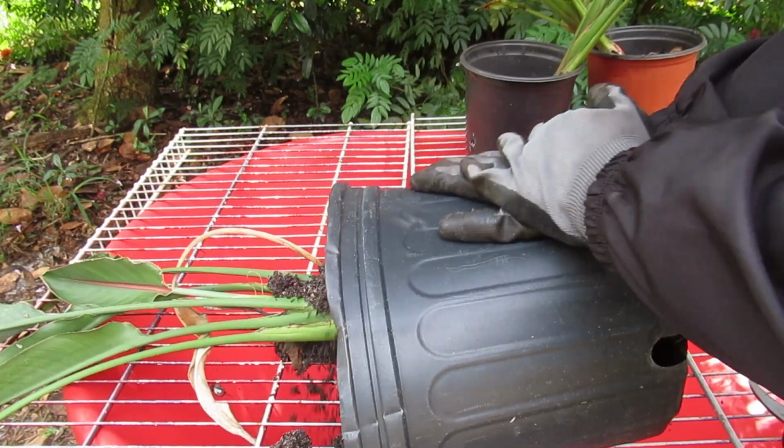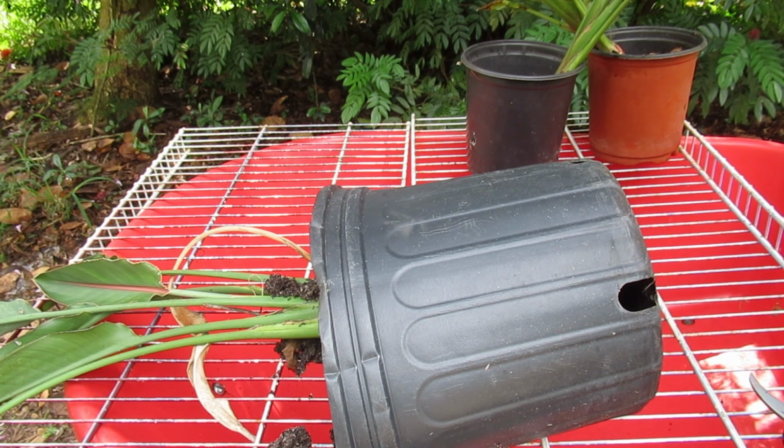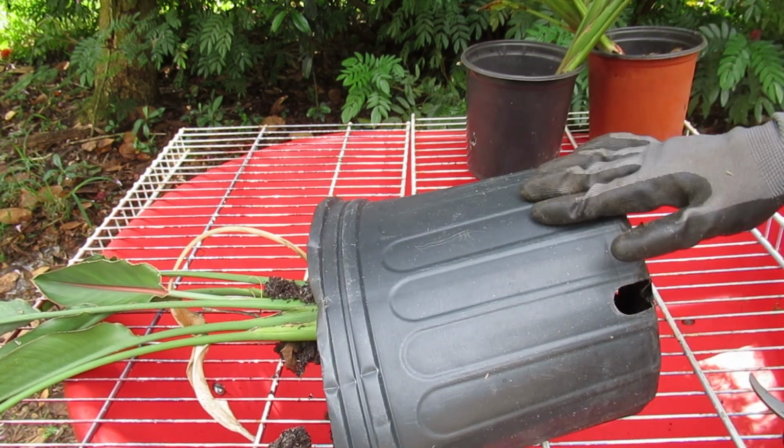If the pot is too big for you to pick up like this and put up on a station, and this is my portable potting platform. It's just my wheelbarrow with some old clothes racks on it, but it's fantastic. It saves the potting soil for me that drops through. I can put up more soil in here, pots, water. It's portable, plus it's just the right height for me that I don't have to try to bend over and repot. Okay, so I've loosened that up now.